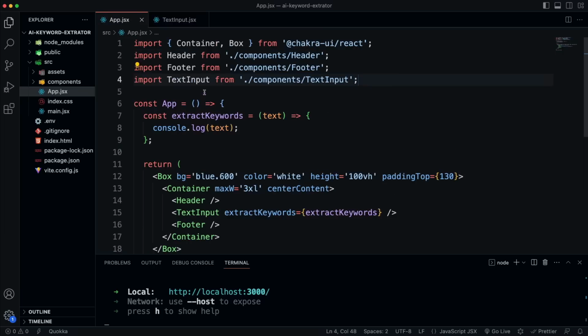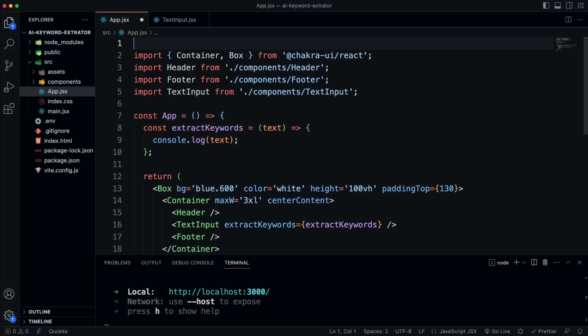So now that we have that, let's start to add our state, our global state, and that's going to go in our app.jsx. If you wanted to use like the context API or Redux, Redux would be very much overkill for this, but you could use it. But we're just going to stick to using useState within our app.jsx.